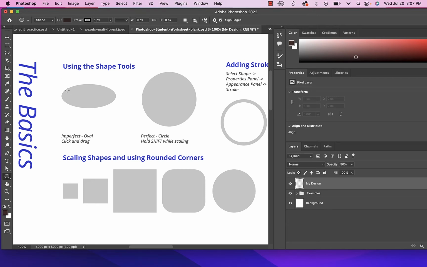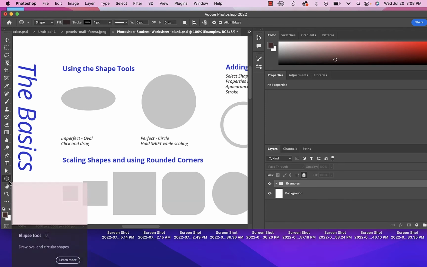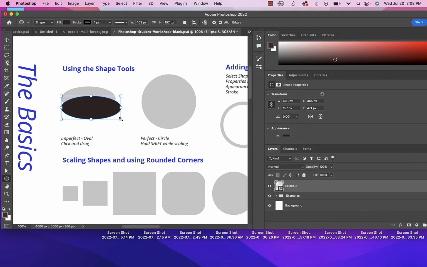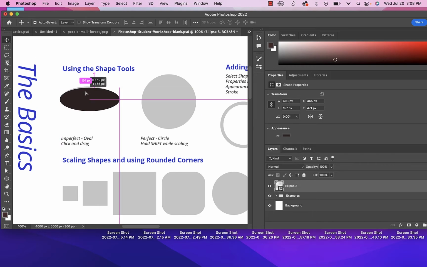Now, I think what I want to do is, I'm on the ellipse tool, and I click and drag. And you can kind of just get it kind of close by. This is a move tool, so I'm not going to move it over. If you want to see if it lines up better, you would go into opacity here and bring down the opacity, and you can kind of see it fading.